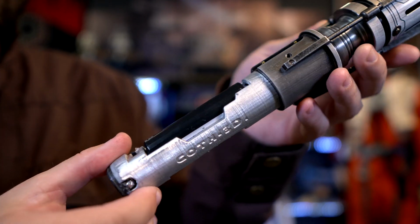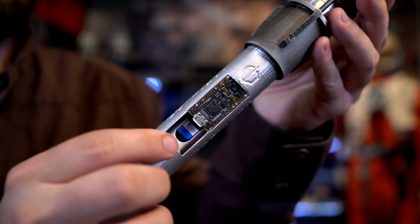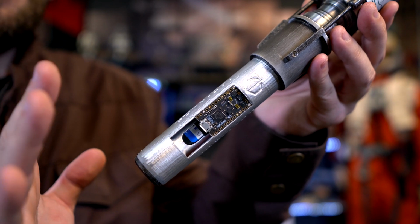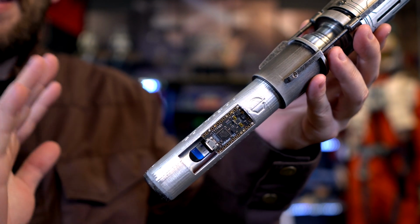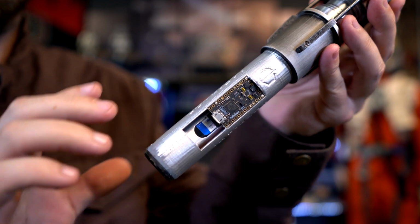And then as we flip this around, you also want to ensure that you have your Profi right here. Obviously, the main thing that you don't want to do is to have this exposed and then drop your saber from, you know, 3 feet above the ground or anything like that. If you're in the Lightsaber Facebook groups, then you guys know what that joke actually means.